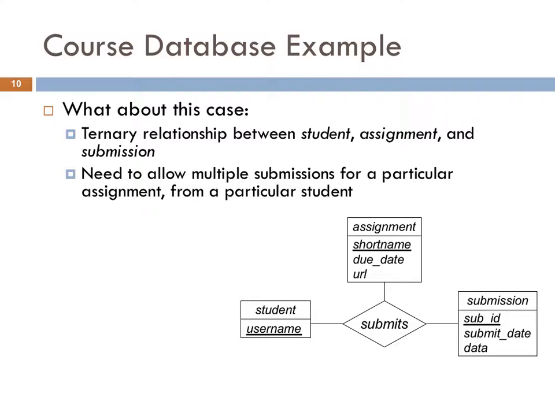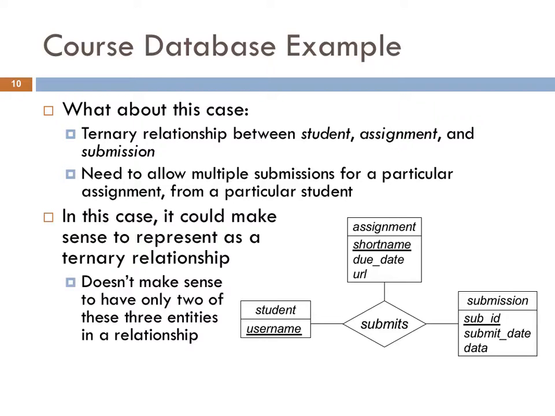Right? Does it make sense to have a submission without a student? Definitely not. Same thing. Does it make sense to have a student and an assignment without a submission? Nope. I mean, we should represent that those things are not present yet because a student hasn't turned anything in, but that's a great example of something that you could represent as a ternary relationship set. Okay? Does CS121 do this? Well, it turns out the answer is no on that one.